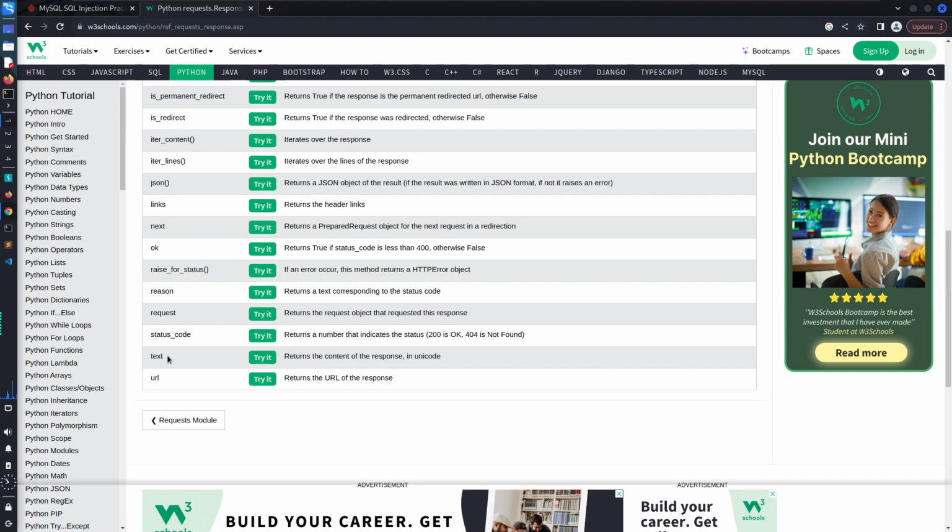If the phrase or keyword is not present in r.text, that means the query we have tried is returning a false statement. So as of now we will be using status code because that is our true and false indicator.